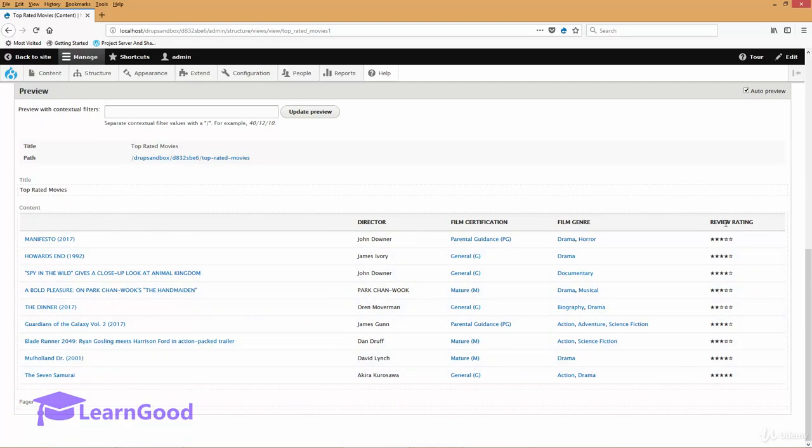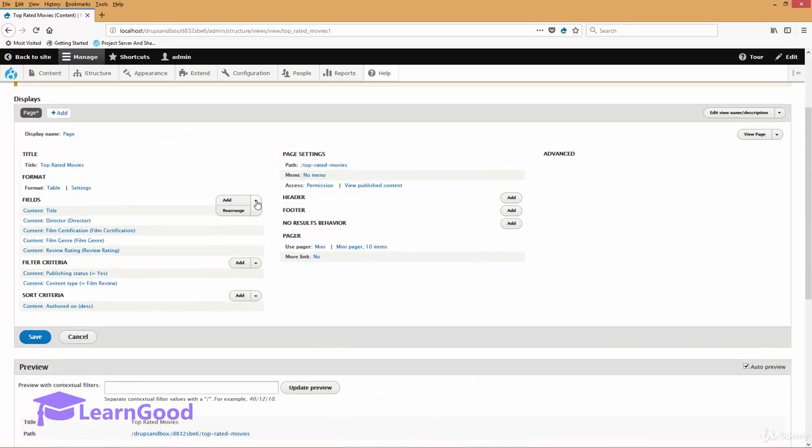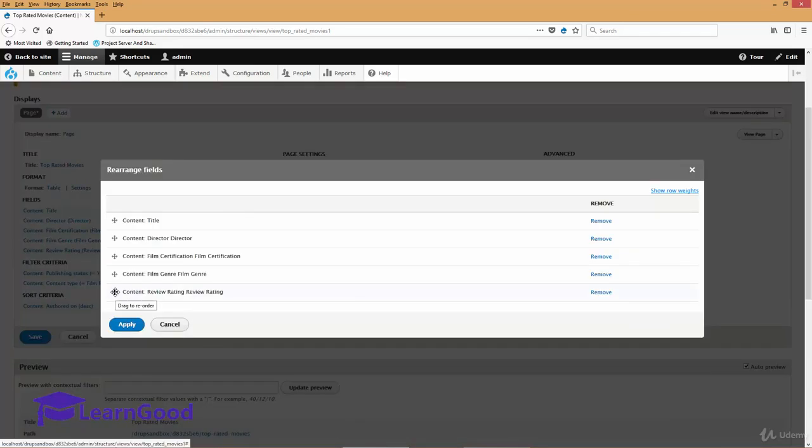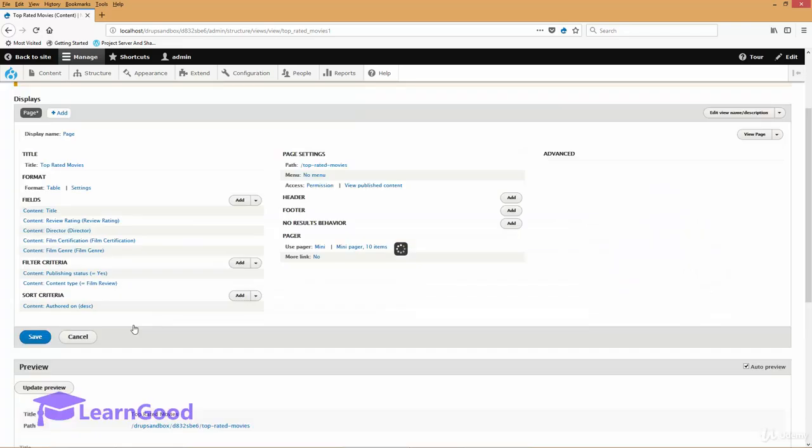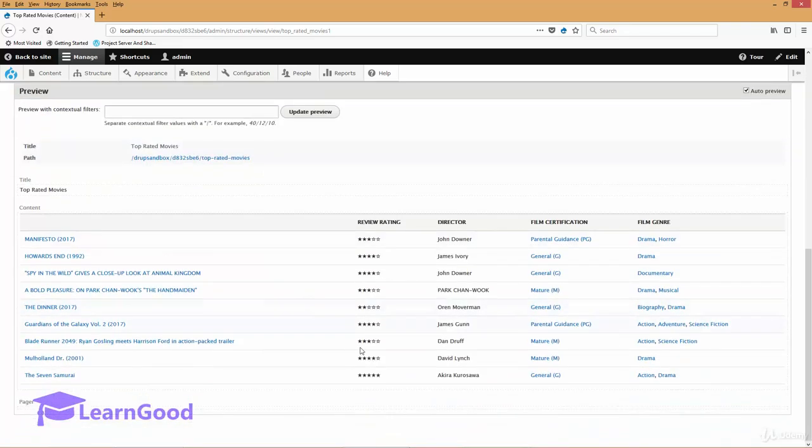Now scroll down to the preview section and you can see our table has been created. It looks great, except that the ordering is not okay. If this is a top rated movies listing, then the review rating order is not okay. One more point is that this column should come here. A second. I can change that very quickly. Just click on this rearrange here, and I'm going to make the review rating as the second entry. And you can make any more changes if you want. I'm just going to hit the apply. So review rating has now come to the second place.